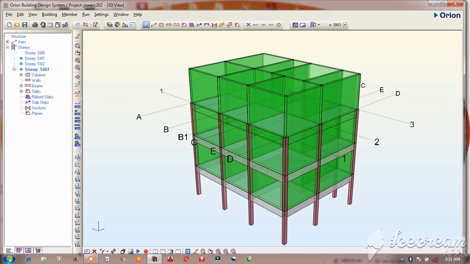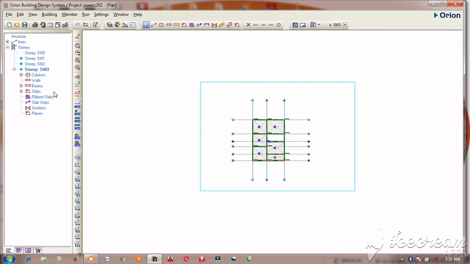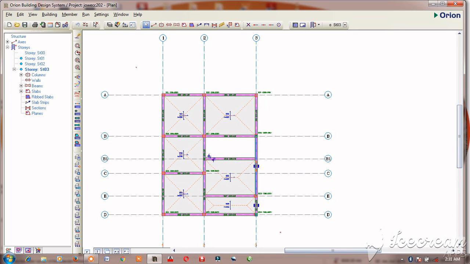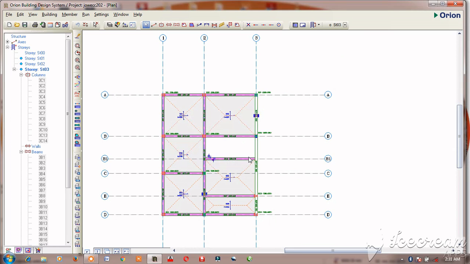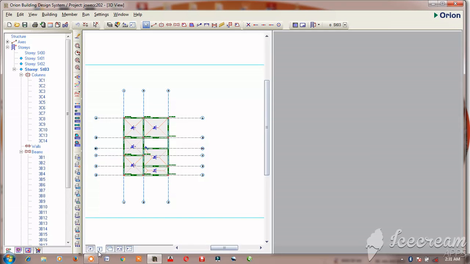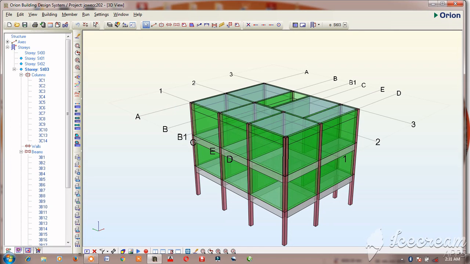Now the next thing to do is I want to remove this wall load for the third story building. So remove that wall load, come here again, put it to the plan again for the third story building. So I will just remove the wall load on top of it. I will right click, delete beam wall load. Yes, so the beam wall load has now been deleted. Now escape. Let's see how it will be in 3D. So this is what I designed.